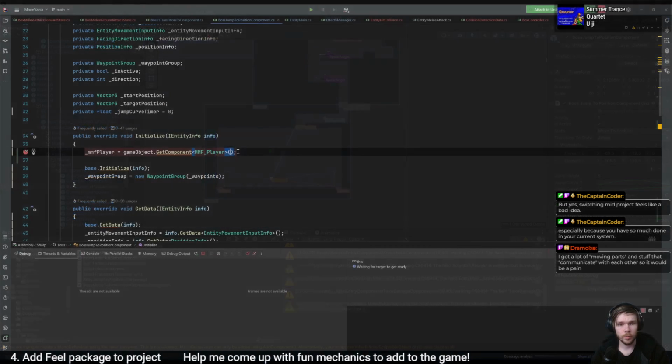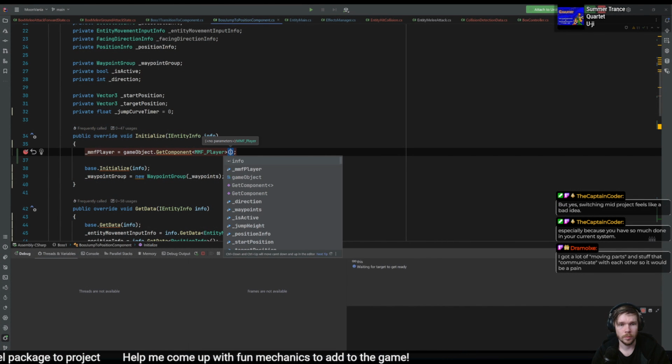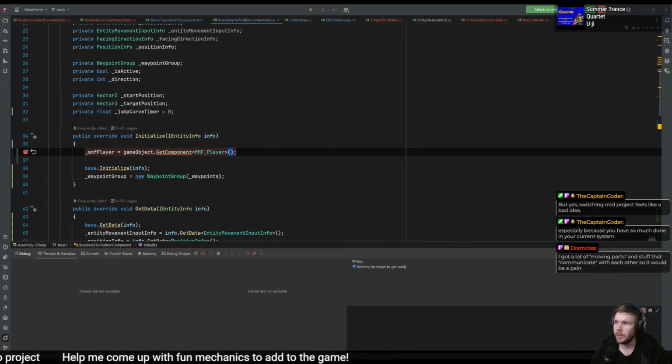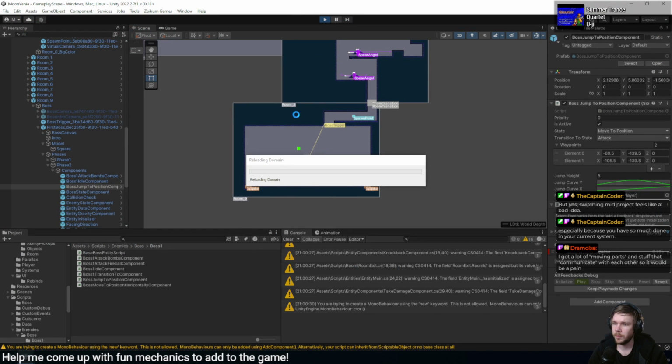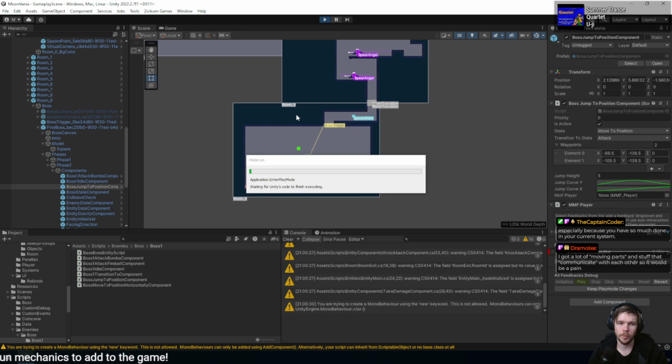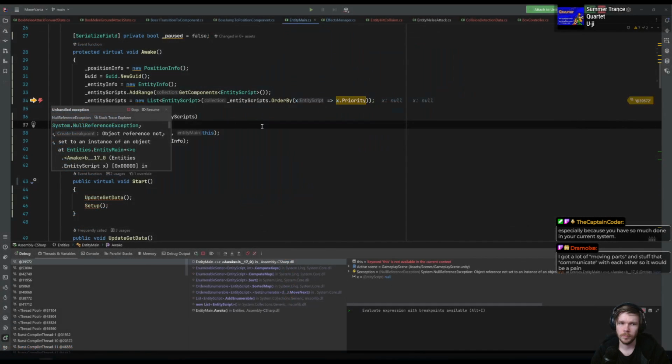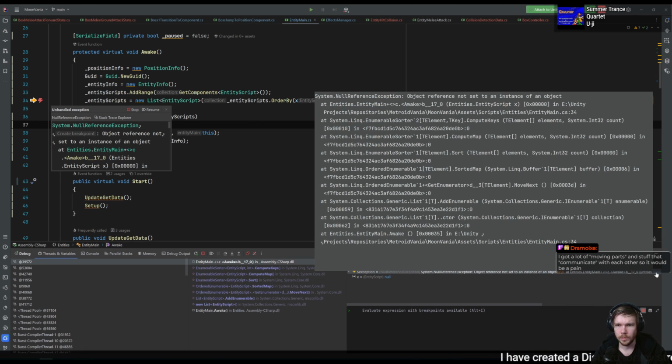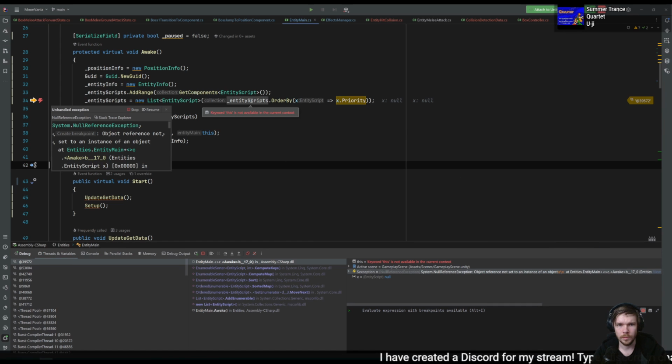Do I need to include inactive? No. It is disabled though, so could that be why I can't get the component? Priority is null.